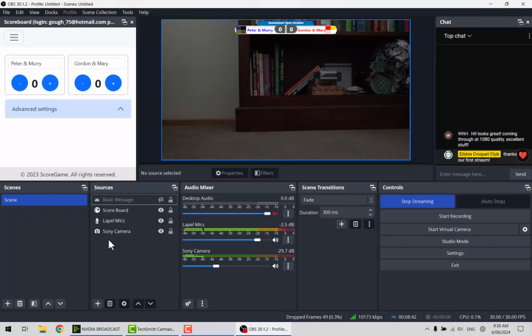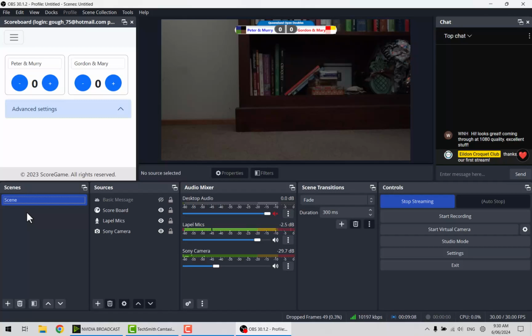And then the other thing we might do in the future is add another scene. So at the moment we've just got the single scene, but we could have a scene where it displays all our sponsors on the screen, and then when we're not filming a game, we can move scenes and it'll just display the sponsor screen.